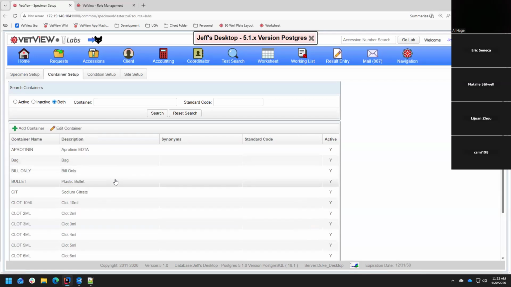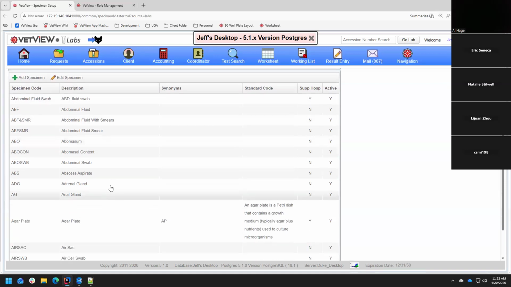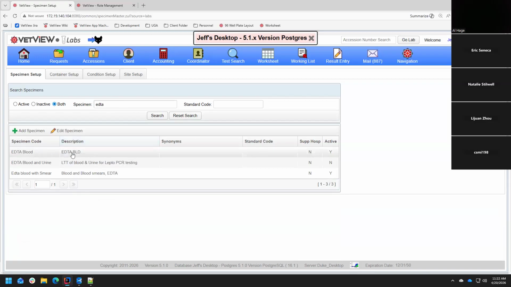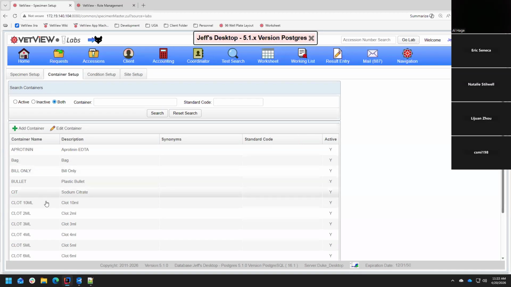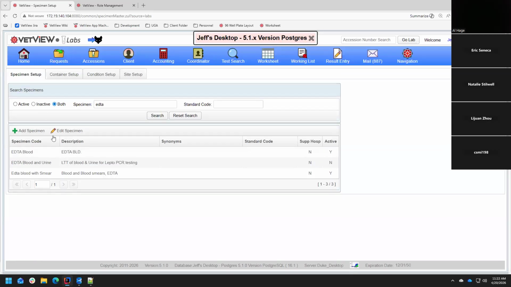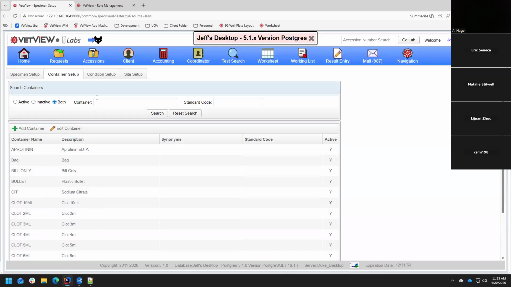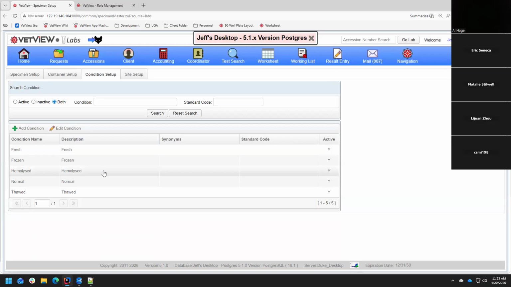So again, this is where your data people will sometimes cringe when they look at these lists, because in the specimen list we have people wanting to put in something like EDTA, which is really a container that the blood is in. EDTA is the container type, and the sample itself is truly just blood, or spun down serum, something like that. So if you want to use the containers and annotate that separately, those can be set up there. There's also conditions. So if you want to recognize that it's been frozen or maybe degraded, things like that, you can set that there.